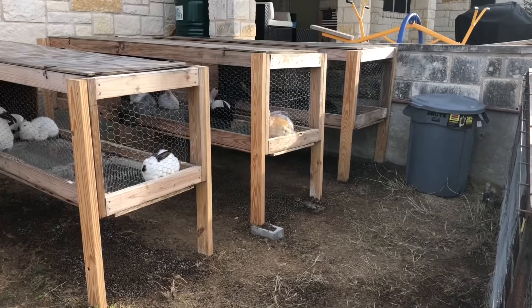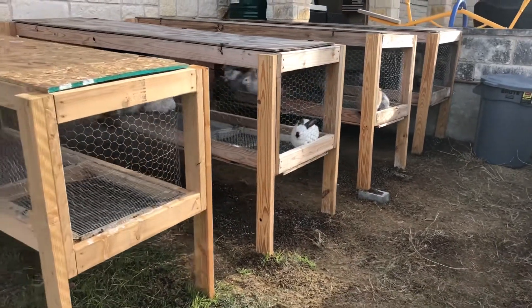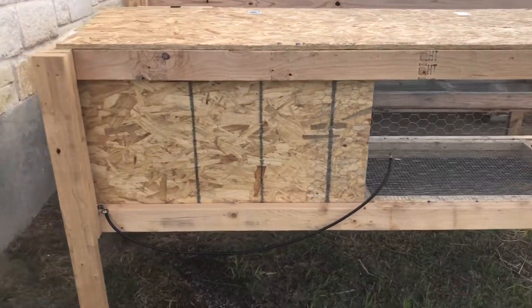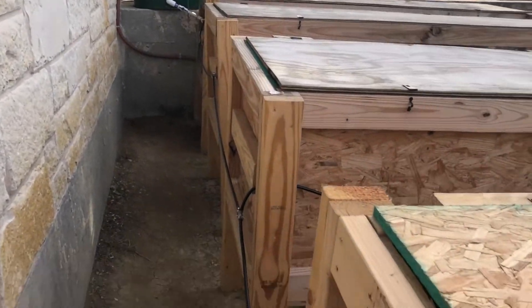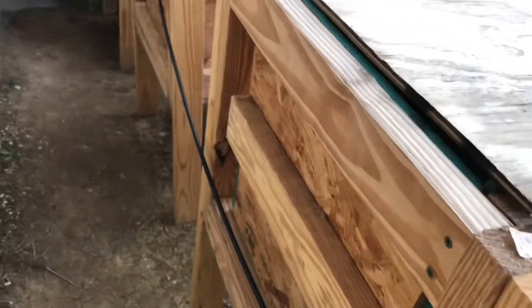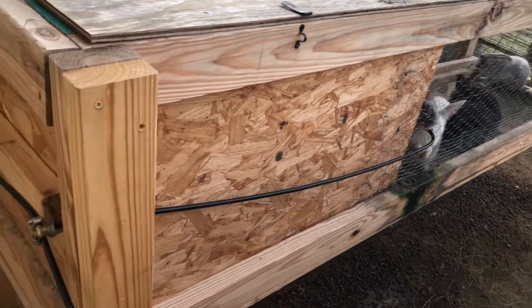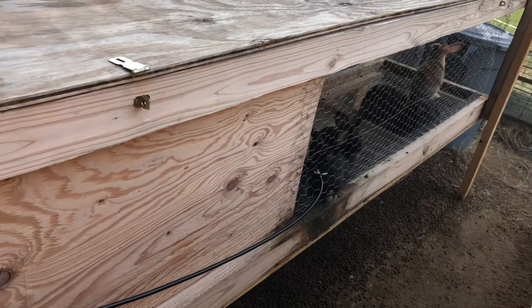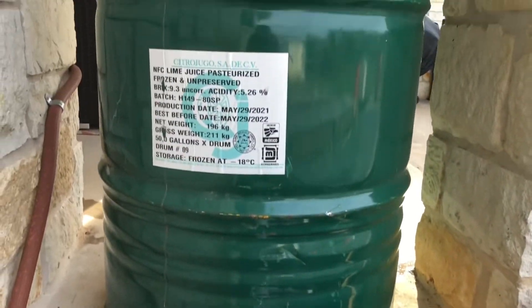Here's my system — I have four grow-out cages all in series. There's a water nipple at the first station, then it connects via a 90-degree brass fitting to the next grow-out cage where there's a T-connector, and the same water nipple setup for each subsequent spot. It eventually terminates over to PVC. That's the entire setup — very simple. Note that water leaking from the nipples is sometimes the animals being sloppy drinking, and sometimes an actual leak, so you have to constantly check.